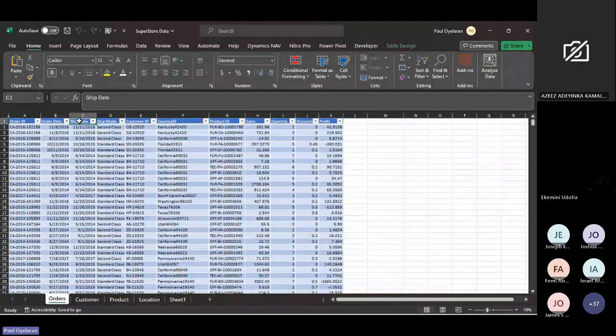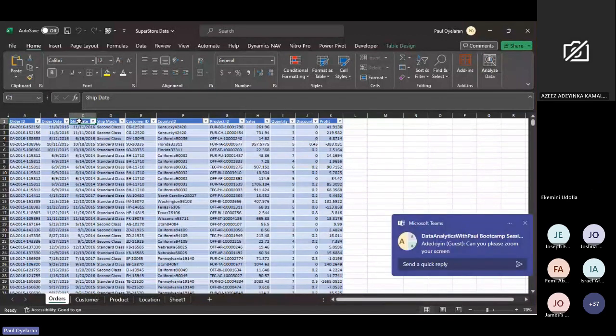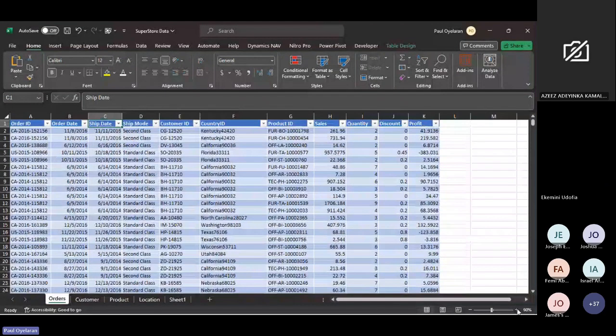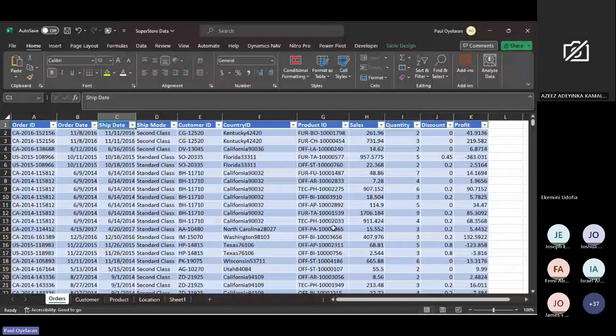You are not the one that generates the data. You make data useful in the business. So they cannot expect you to just perform magic and understand what you want to do. Anytime you see any area that is not clear, you ask, sir, is this discount subtracted from these sales, or how do we get the profit? They will tell you, for this sales, we've already subtracted the discount, or you've not subtracted it. They will tell you what everything is about. So like I said, understand the data first before you even start drawing your fine charts. Understanding the data is very key.